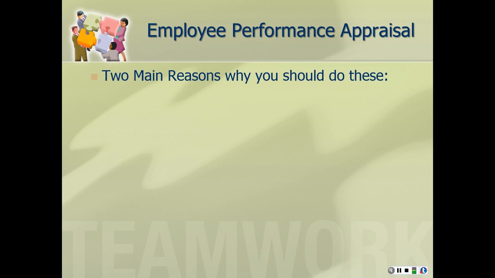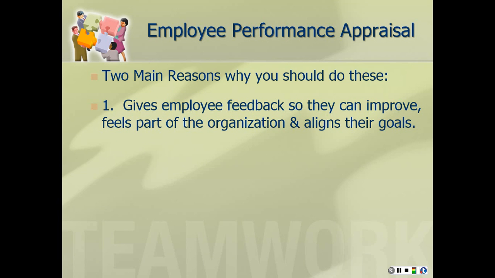There's two main reasons why you should do these. One, it gives employee feedback so they can improve. It lets them know what they're doing wrong. Maybe in their mind they don't see that they're doing anything wrong. Or maybe there's reasons for why they're doing what they're doing, and you need to sit down and talk about it and see what you can do to help them correct it. But once they understand that you're looking at them, they feel part of the organization, and they start to align their goals with your goals, okay?